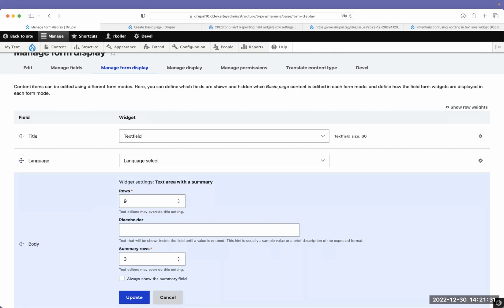Let's see, a text editor, a WYSIWYG text editor. That's a phrase that most people understand. A text editor can be assigned to a text format.